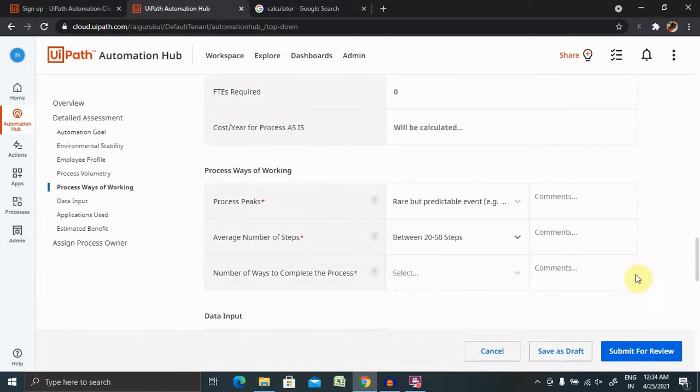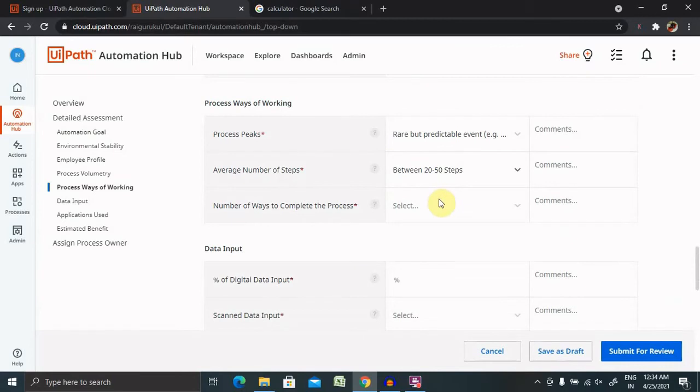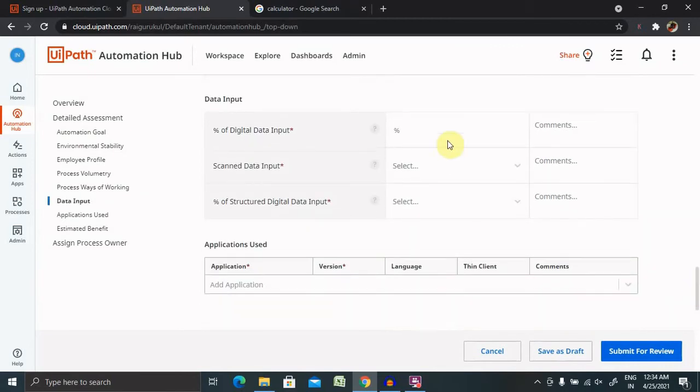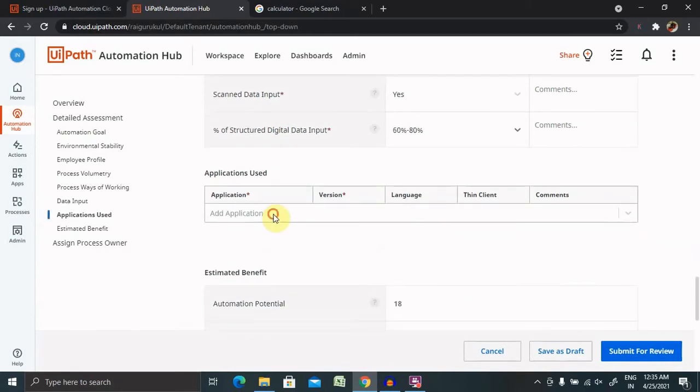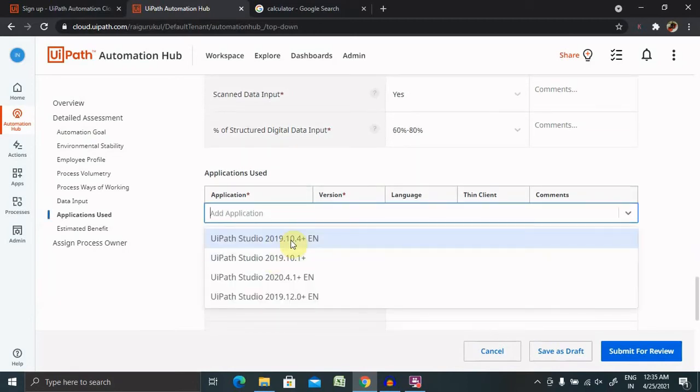So I am selecting any of the options, it's totally up to you which factors you're looking for, you can add them. Digital data input 23%, yes, 60 to 80%. Here add applications, if you are using any application, go ahead and add it.